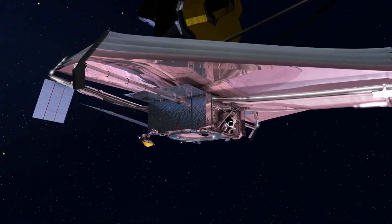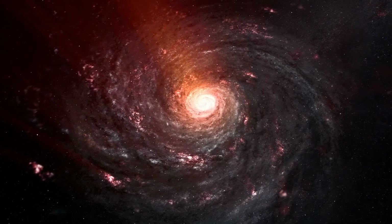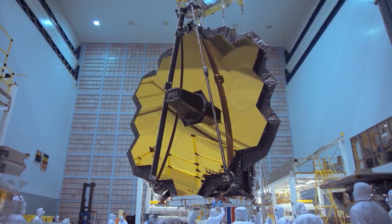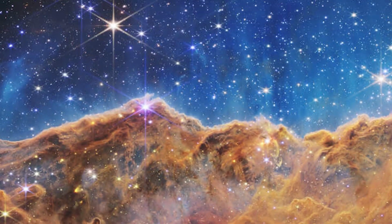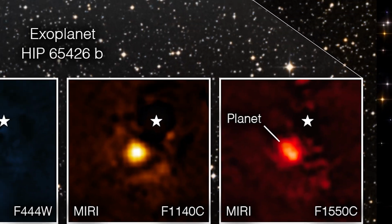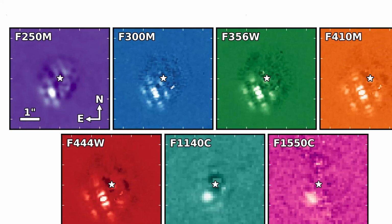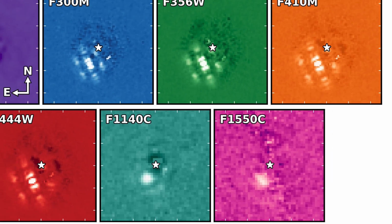Today we'll be looking at how the James Webb Space Telescope just intercepted something chilling at the edge of the universe. Yeah, you heard it right. This image highlights how Webb's powerful infrared gaze can readily capture worlds that exist outside our solar system. The image was obtained utilizing 4 different light filters to create the final product. Additionally, it lays a path for future observations that will reveal more information about exoplanets than has ever been revealed previously in the history of scientific research.